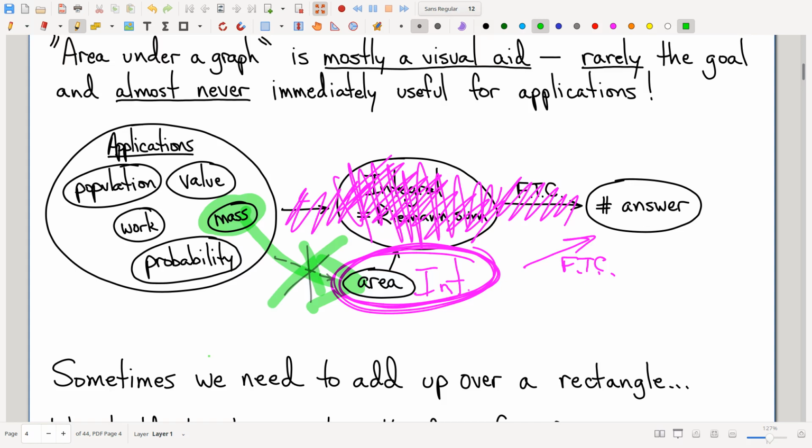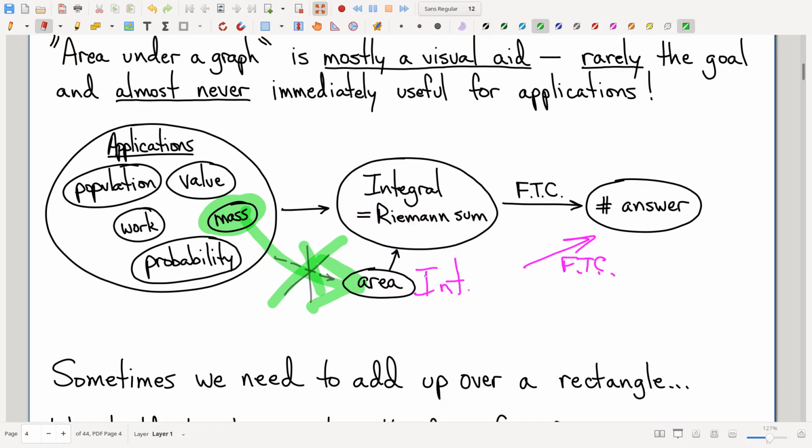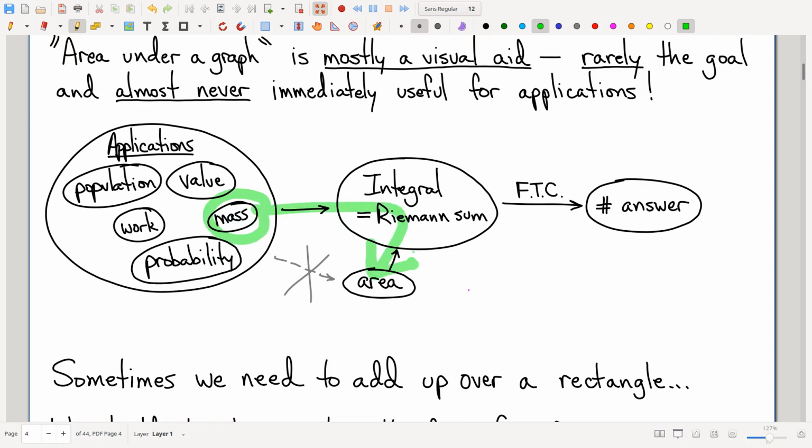This is a nasty little point, right? I mean, a lot of people have become kind of accustomed. But we did it a million times in high school calculus class. That doesn't make it a valid argument. And in fact, what you did in a high school calculus class was to argue, depending on how rigorous you were, one way or another, that mass is a Riemann sum. Now, you may have, after arguing that it was a Riemann sum, then understood that Riemann sum as an area. Yeah, maybe, sure, fine. That's a reasonable thing, I suppose.